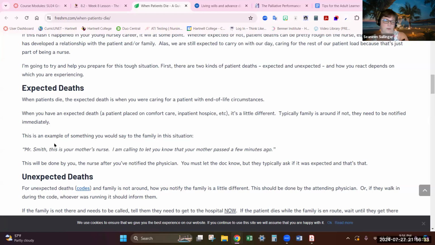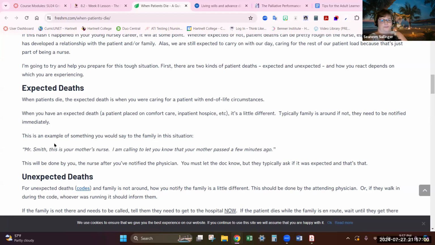I'm calling because we feel like your father is nearing death. His breathing has changed. This has happened. And if people are going to come to say goodbye, this would be a good time to do that. That particular family did not want to come in. And so I actually had the students sit with them, and that family was very, very happy that at least there was somebody at the bedside to do that.